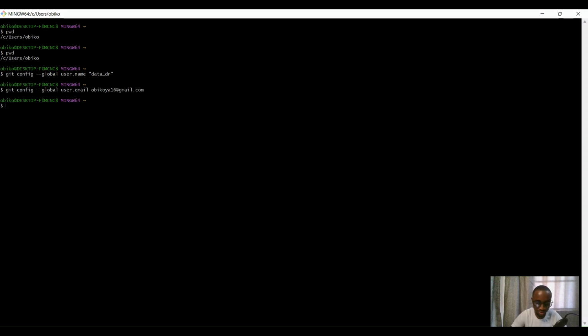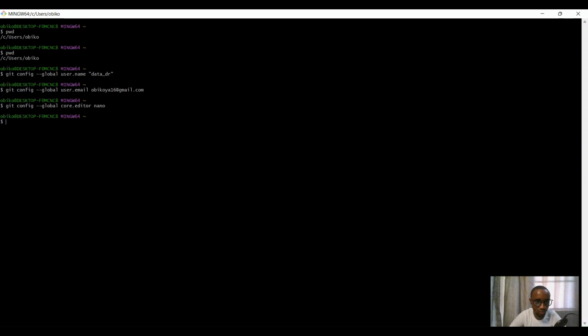So the way to configure it, we use the same git config, then global, but now we say core dot editor, then nano. So nano is an editor, right? So we do that, and that is configured. And that's basically it.